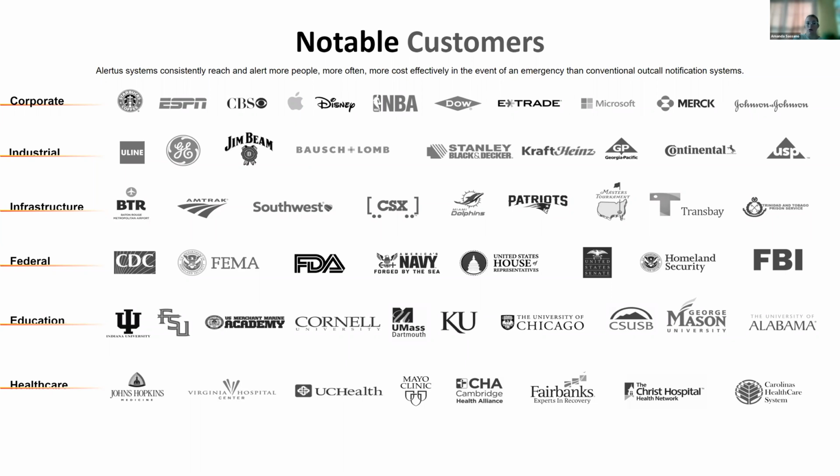We serve across all industry verticals, as you can see here, some of our prominent customers, but even everything from a small house of worship all the way up to a stadium, a biotech facility, some of the largest colleges and universities, federal sector. So realistically, our solution is very a la carte and customized to each and every application. So it's not one size fits all. So we're able to really adapt and help address a lot of the problems or concerns that folks have, no matter what their particular situation is within their organization structure.